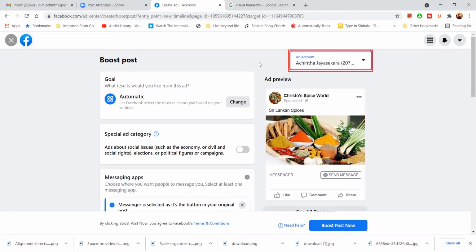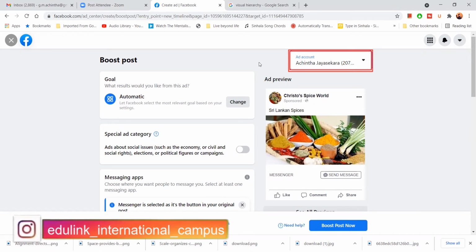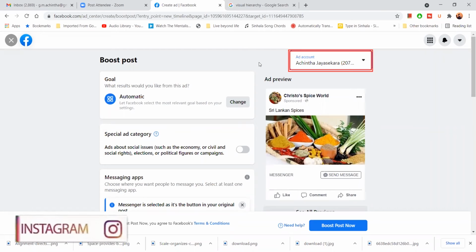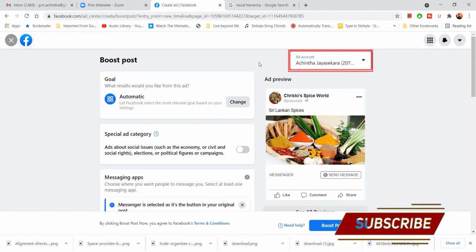It is not from our ad account, right? So that would be a violation of their trust, and a lawsuit can be filed against me if I run ads for someone else using another person's ad account, right? So you have to be very careful. If you're handling multiple ad accounts, always run ads with the correct ad account.